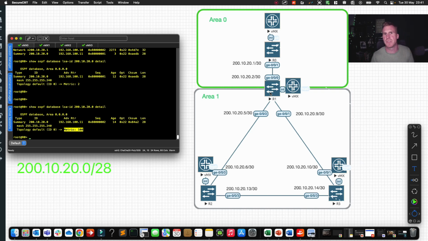That's how we can influence the SPF algorithm and really the decision process of which route goes into that routing table and thus into the forwarding table, because everything comes from this LSDB in the first place.